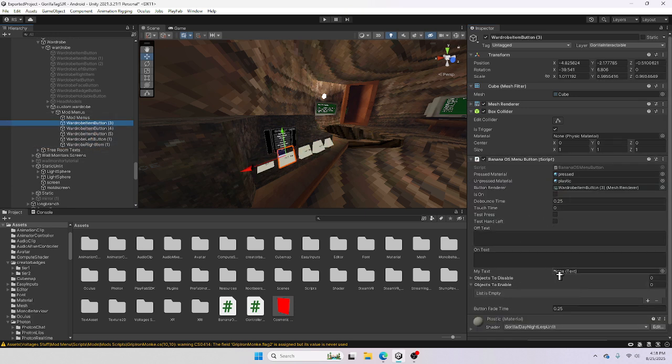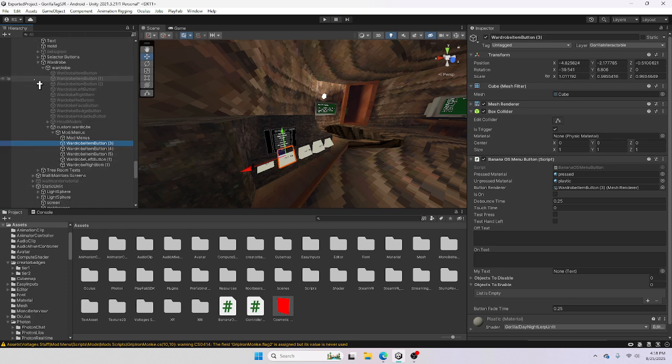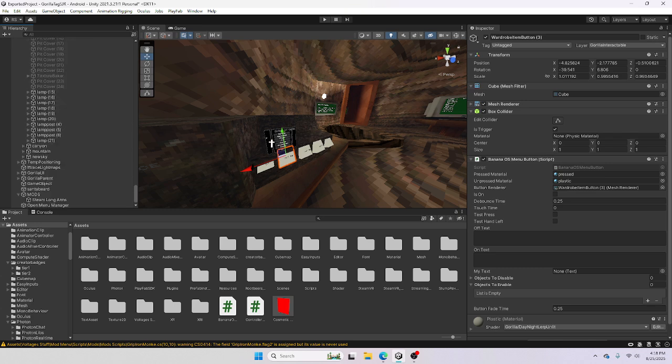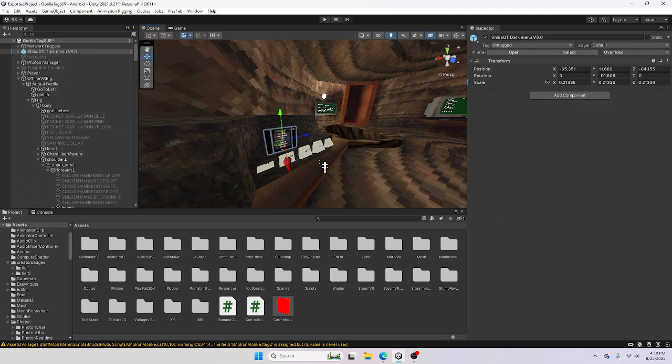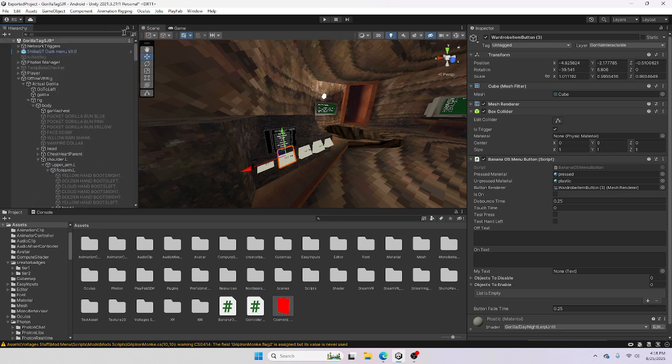You're going to do the one we just dragged in, which is, where's it at? It's at the top. You're going to drag it inside here. And then, yeah, nothing for disable, just objects to enable.